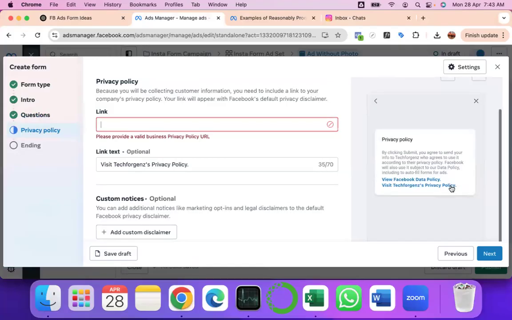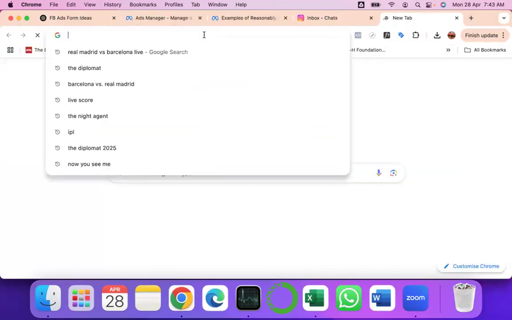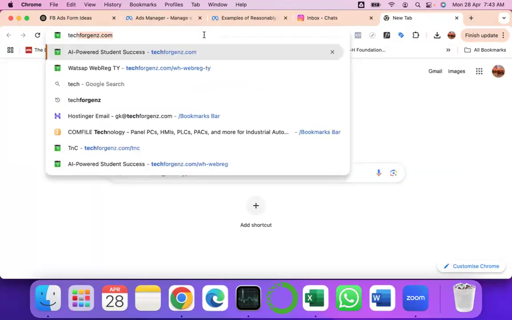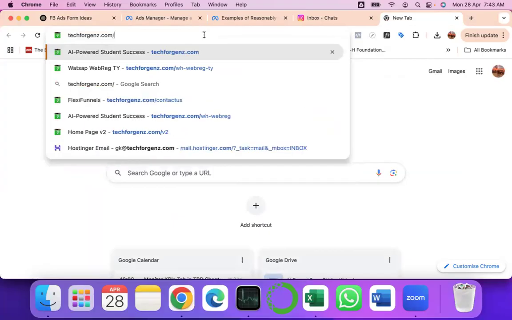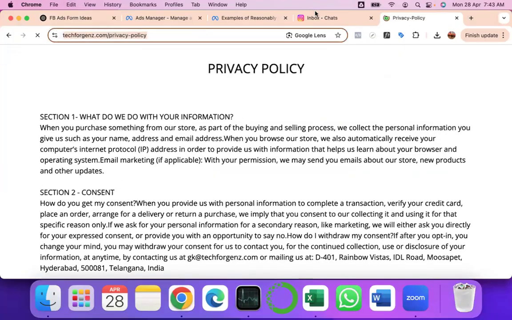But here again, I see, okay, link, fair enough. So we have a tech for Gen Z privacy link, privacy policy. So I'm going to take this and I come here and I put this link here.